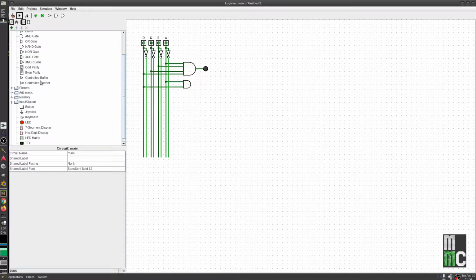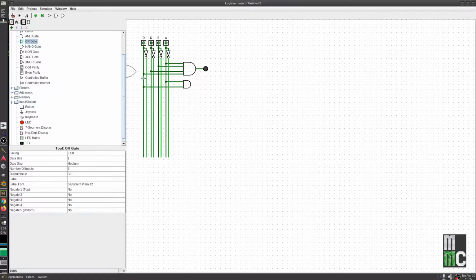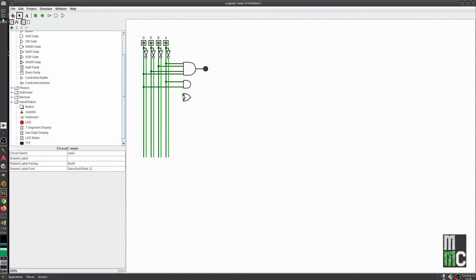And then my other one was if B or C. So if A and D are on and B or C, then I want this on. That means I need an OR gate. I'm going to do the same thing, drag it here. I'm going to set this for the same size for now and set it for 2 inputs. I'm going to line it up here just by clicking and dragging. And then I simply grab one of these, see the green circle, and drag it over. Remember we said if B is on, same thing here, click, and then drag over to C is on. Now I have these 2 gates.